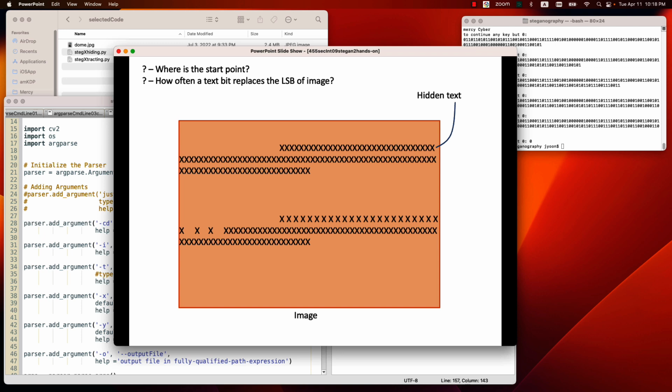If we use every single byte to hide text, then the size of the text file should be lower than 1/8 of the image file.